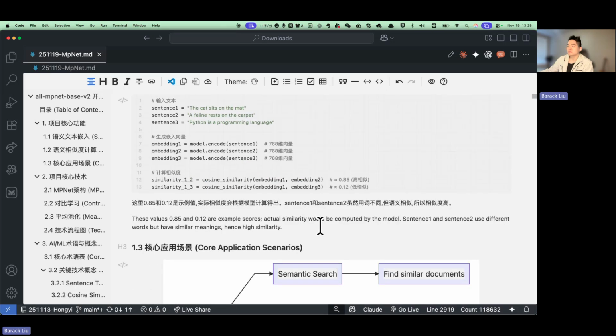In this example, the values 0.85 and 0.12 are example scores. Actual similarity would be calculated by the model. Sentence 1 and sentence 2 use different words, but have similarity in meaning, hence high similarity.